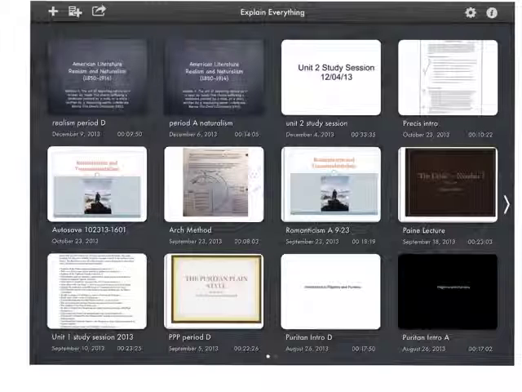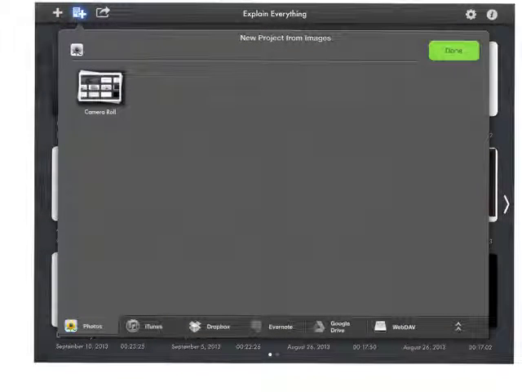But more importantly, creating a new project is as easy as adding up here. And you can either add from scratch, where you start with a blank template, or you can add from a media. So say for instance here, if I click on that, open that up, it takes me straight to my camera roll, but down here I can go anywhere from iTunes to Dropbox. If I use Evernote or Google Drive, it's all right there. So I can take media from anywhere and begin my project from there.